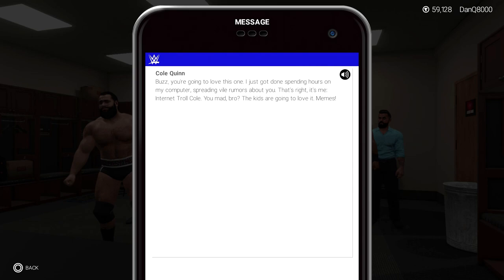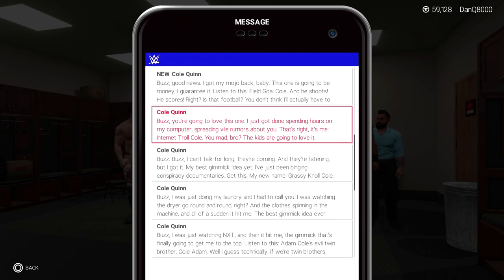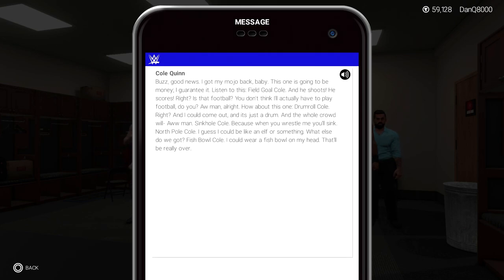Buzz, you're gonna love this one. I just got done spending hours on my computer spreading viral rumors about you. That's right, it's me. Internet Troll Cole. You mad, bro? The kids are gonna love it. Memes! Memes! Buzz, good news. I got my mojo back, baby. This one's gonna be money, I guarantee it.